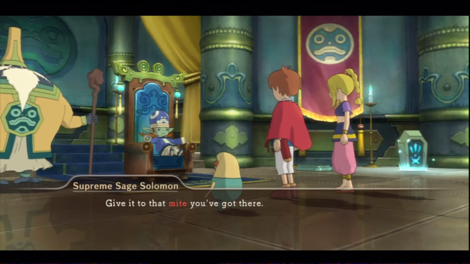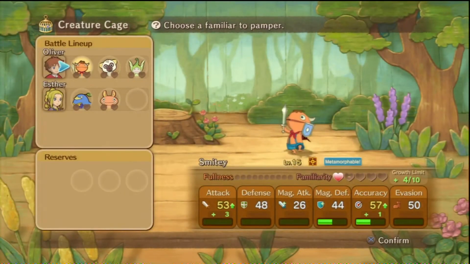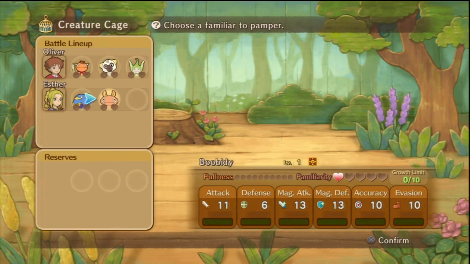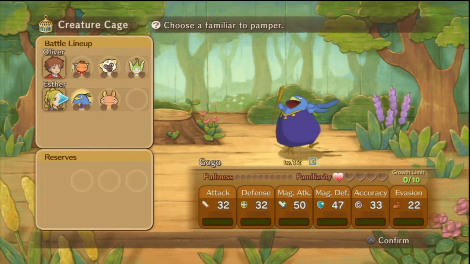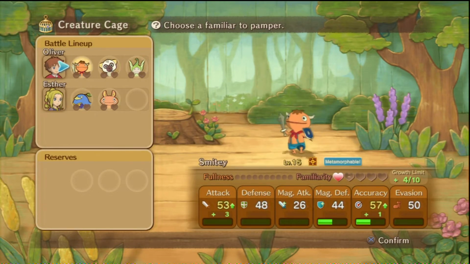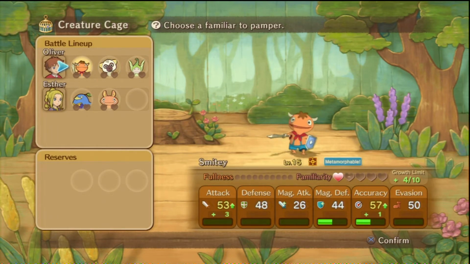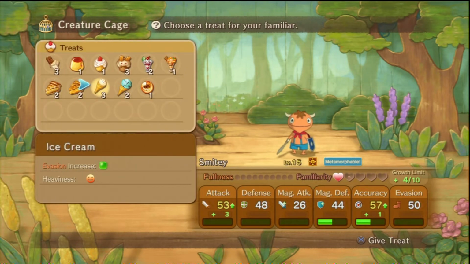You've got there. Mite? Feed it to him in the creature cage, you mean? Okay, here goes. So, mite. I'm guessing, would it be boobity? Is this, the creature is a mite? Oh, no. He's ready to metamorphosis. Okay, it just tells me, thank goodness, because I had smitey. Mite, maybe? I don't know. Oh my god, they do evolve. This is getting good. And I need to give him this thing.